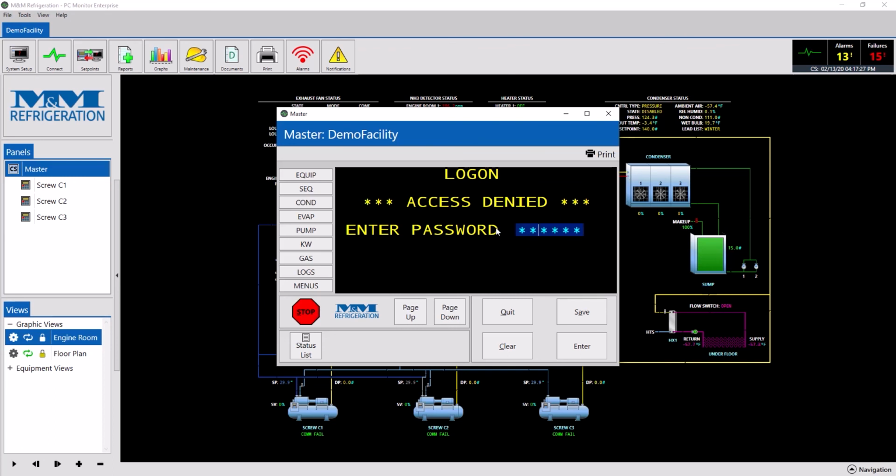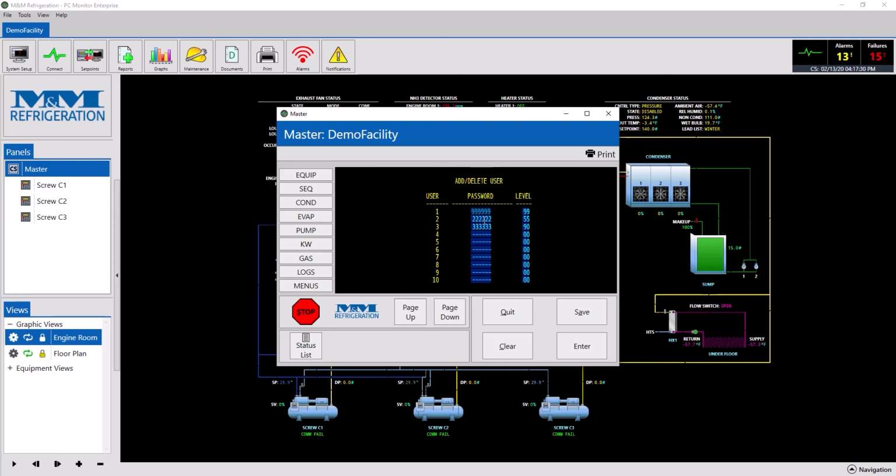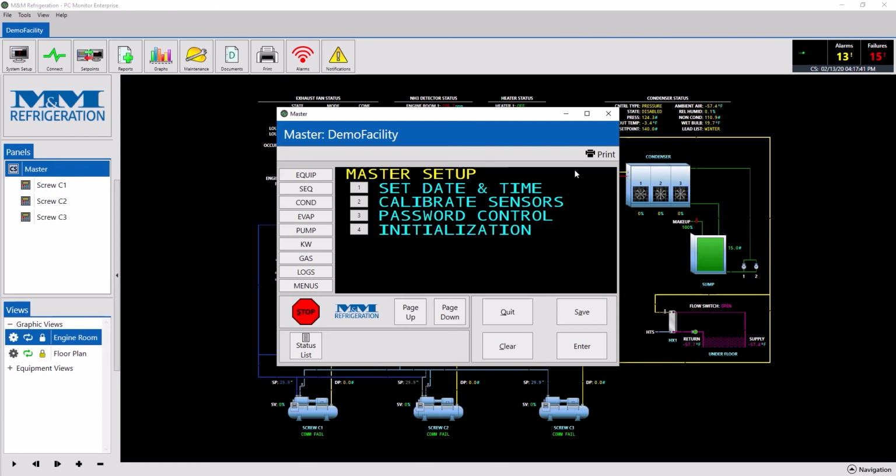Using this secured system, you would have one or more users in control of the password levels for all other users and secured screens. How you configure the system is entirely up to you. Just make sure to log out after making any changes and the system will always be locked down.